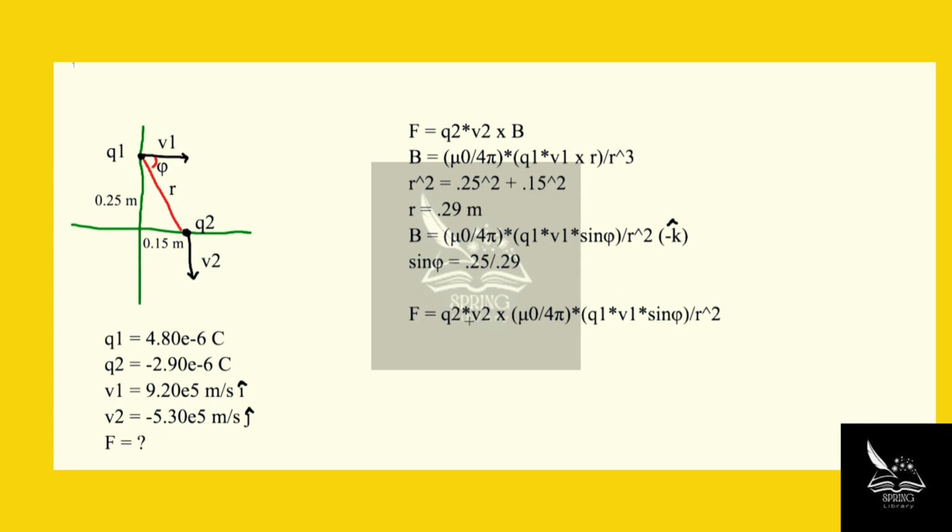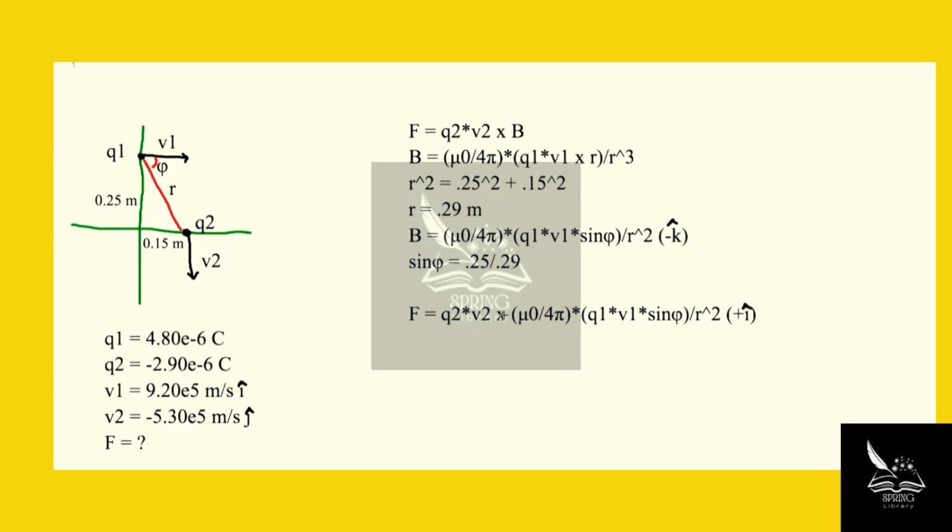So now when we come over here and look at V2, V2 is going in the minus j direction, the minus y direction. When we take the cross product, we want to do V2 cross minus k, and that's going to give us the value of the direction, which is going to be in the plus x direction, or the plus i hat direction. So now we know our directions here, which is good.